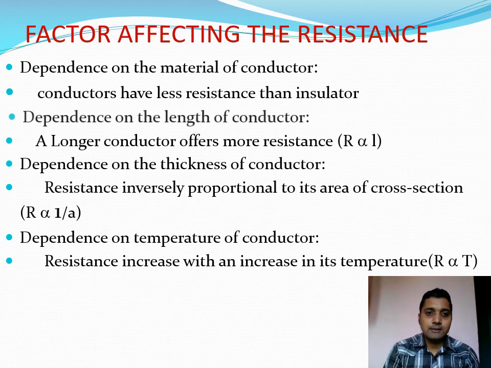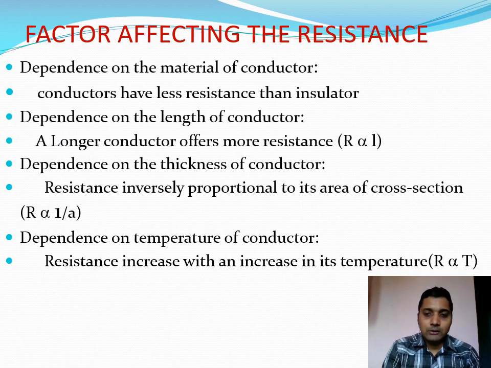The last one you can see here is that it depends upon the length. When charge moves a larger distance, the number of collisions increases, because of which resistance will increase. That means resistance is directly proportional to temperature, directly proportional to length, but inversely proportional to area of cross section.